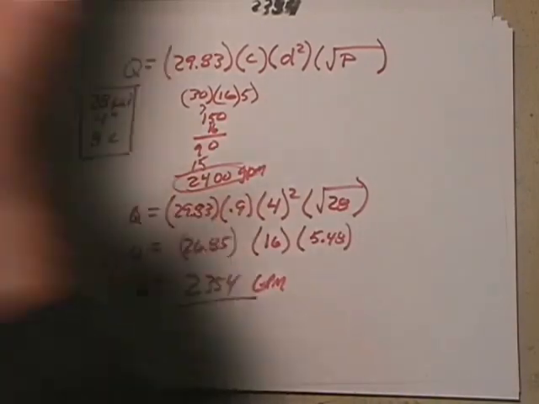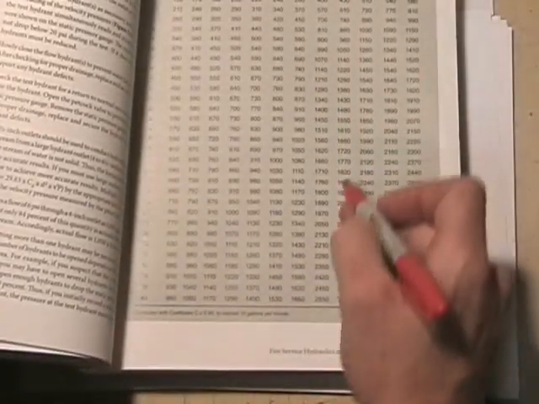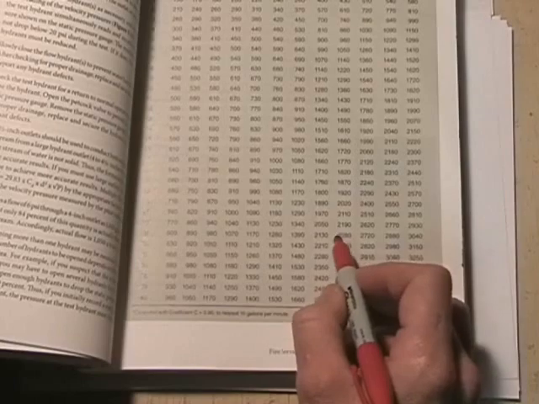Also, if I grab a chart like this, then I can follow 28 over to our 4-inch down and come up with 2280. So we know we're going to be very close on our numbers.